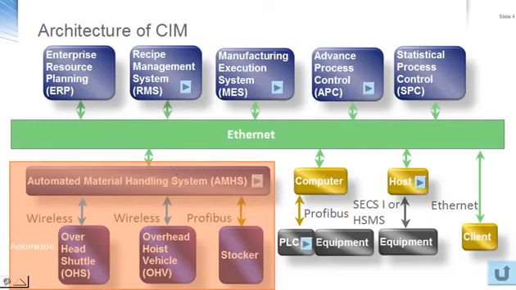Okay, this part we call the AMH system, the automated material handling system, and this part is used for the fully automated factory. If your company does not have a fully automated system, then this part is enough: using the MES, APC, SPC, the equipment and the client is enough, and we call it semi-auto. Generally, we will install the MES system first, because this is the main system of the CIM. Okay, let's see the MES system.